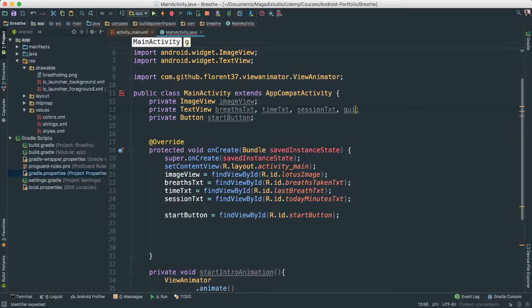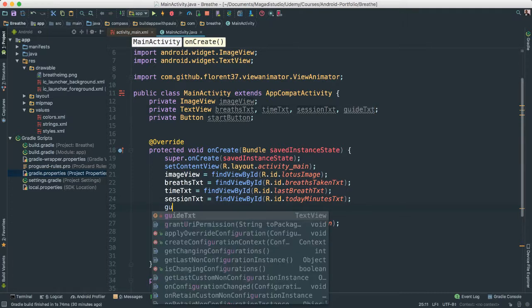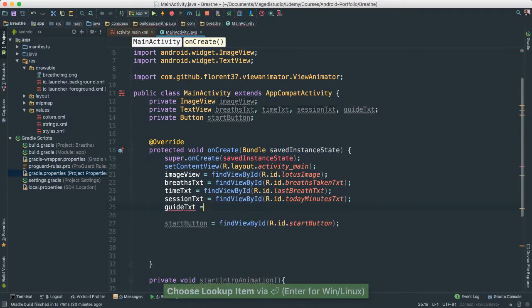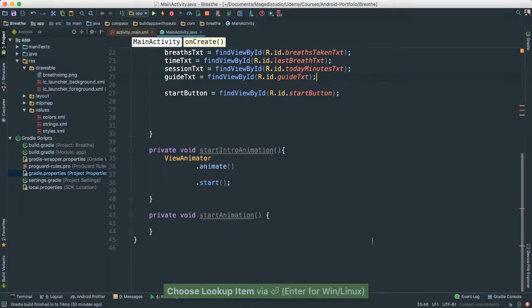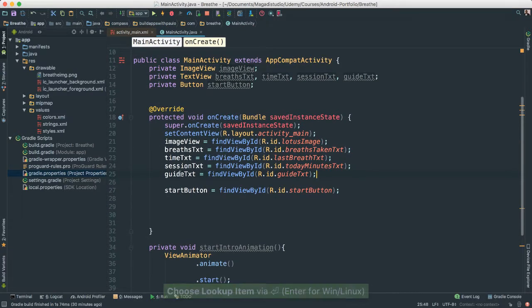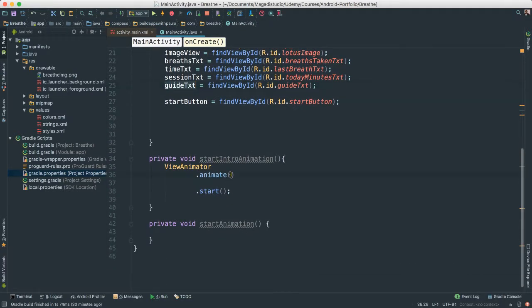Call this guideText. Okay, and at the bottom here, I'm going to say guideText findViewById R.id.guideText. Okay, so we're going to use this guide text view. That's what we're going to animate. Say guideText as such.